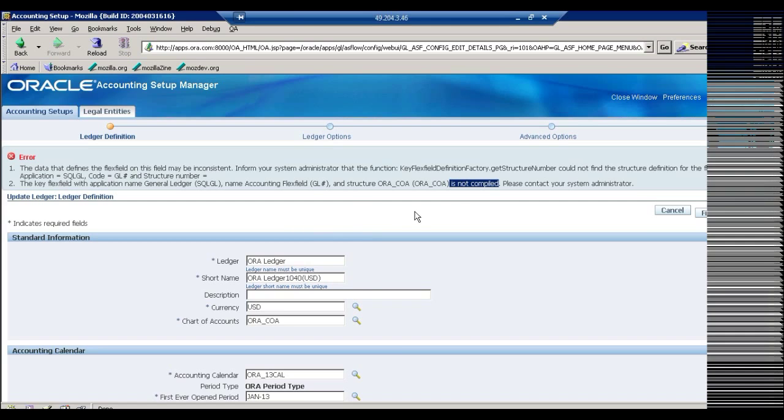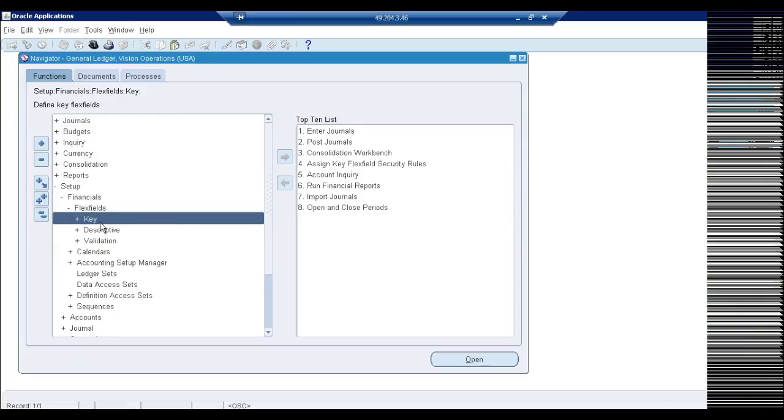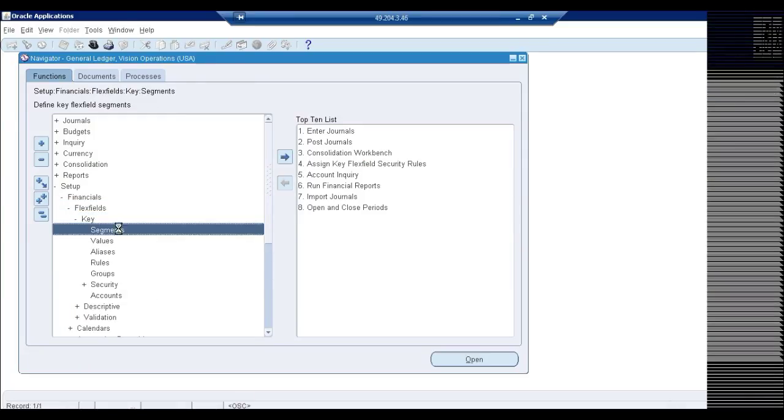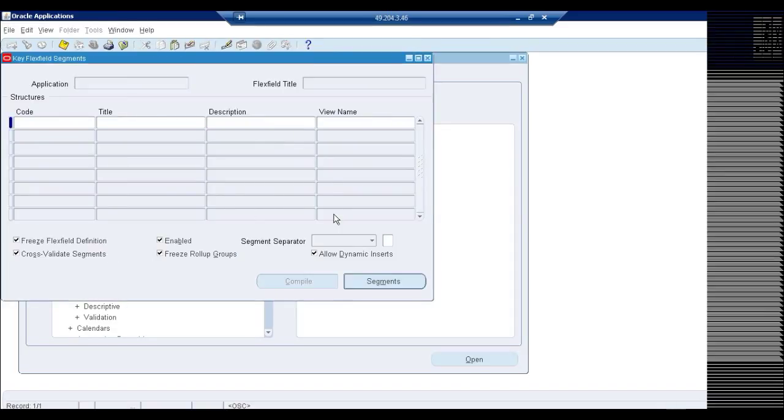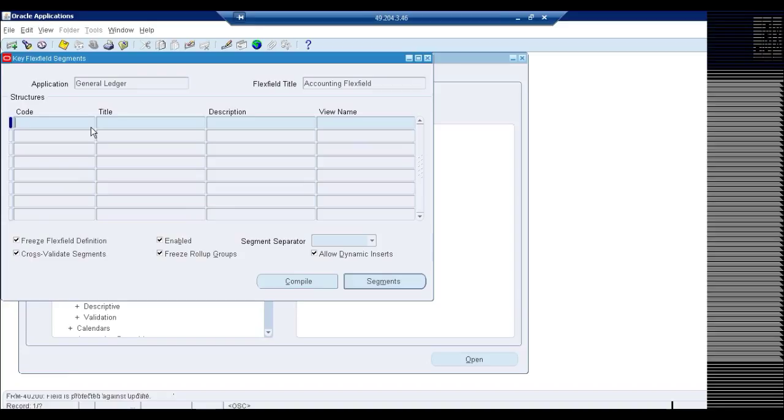So unless this gets compiled, we cannot move. So let me just go back and recompile 3-4 times. If this happens with you, you can do the same thing. Go back to your chart of accounts and recompile it a couple of times more.